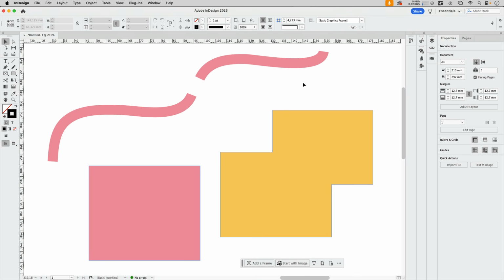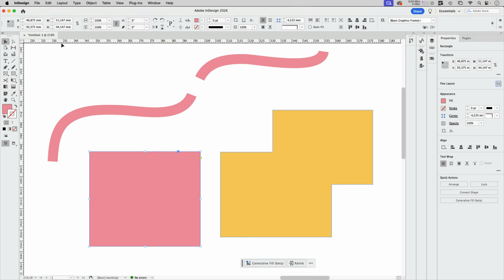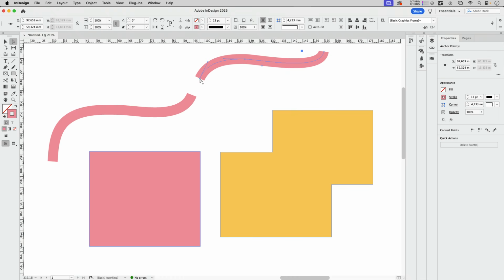There is something about selection in Illustrator that you probably don't know even exists. Particularly when you're coming from InDesign, you might never discover this because you don't even expect it. Now, those selection tools have different jobs. So the black arrow, the selection tool, is for selecting the whole thing and moving it around. And the white arrow, the direct selection tool, is meant for selecting single anchor points and moving them around.